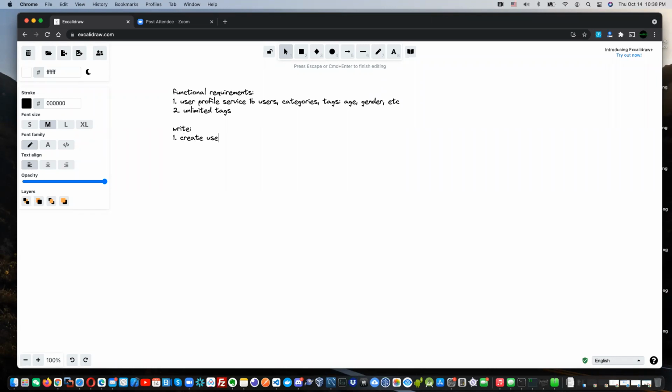Okay, so now I think we need to support creating user profiles, and then adding tags to user profiles.